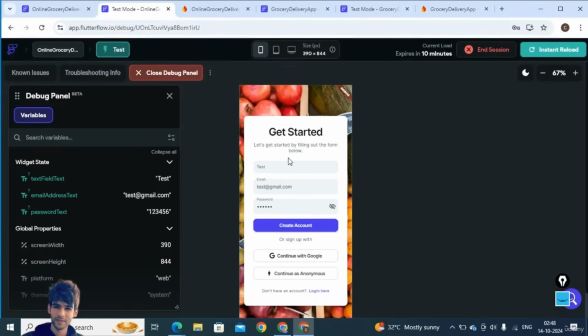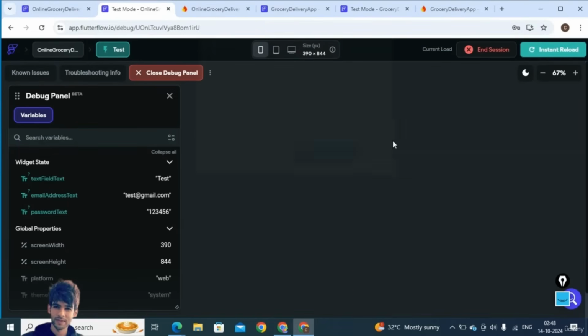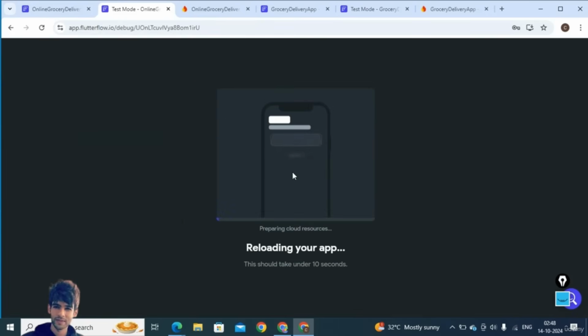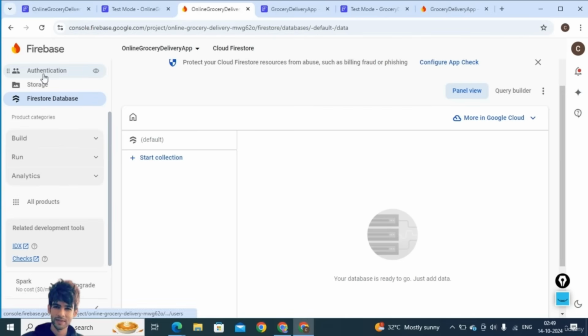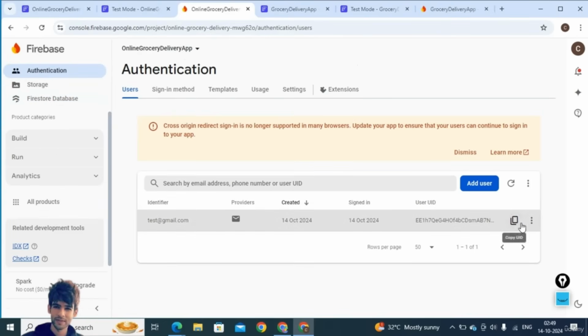Now we have to run this app again. So let's create one more user, reload this first, and then we will create the page. We will create the user account again. You can remove this inside authentication.